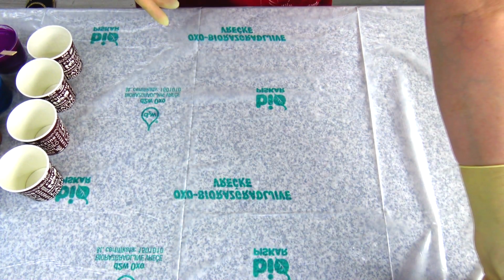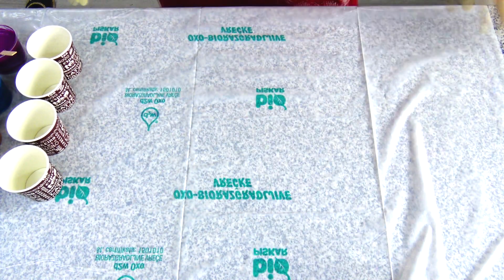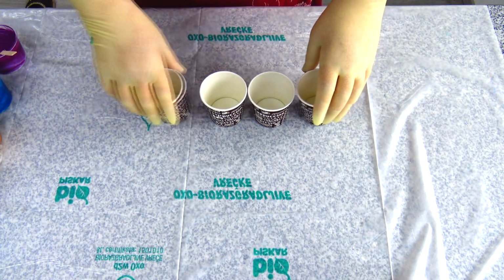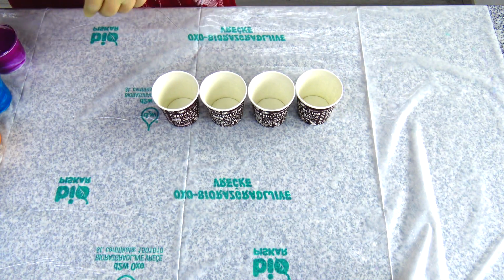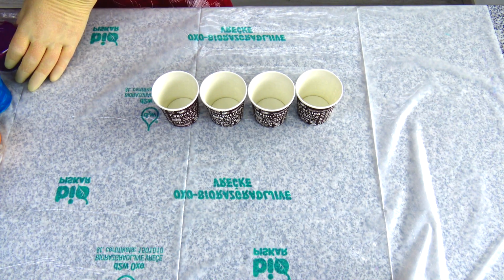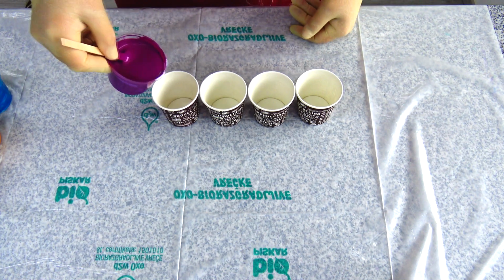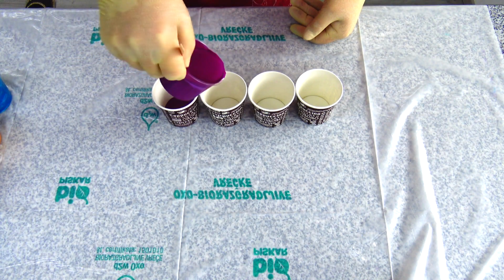Today I will do a double cup bottom straight pour. I don't know how to name this technique. I will layer 4 cups, and I will just layer them like for a flip cup.